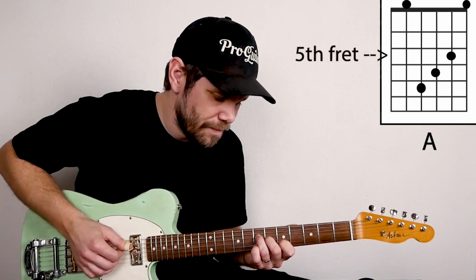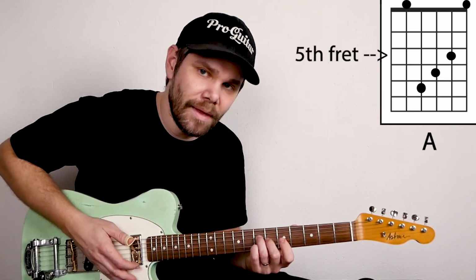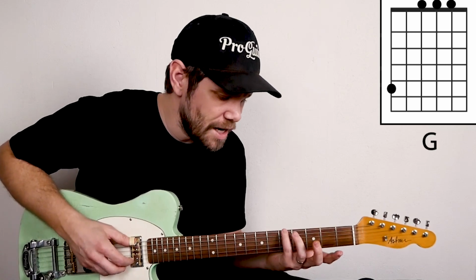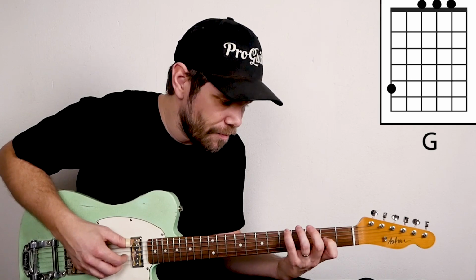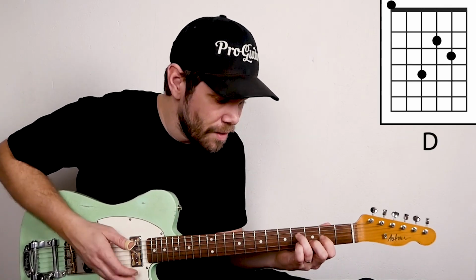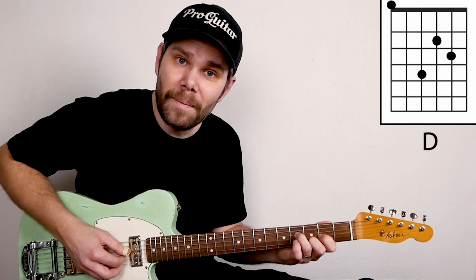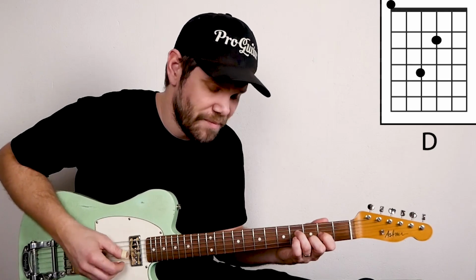A. G. And what I'm doing there is I'm playing G here on the 5th fret of the lowest string, so it's like the 2nd fret on the G string here. And that's the D chord. So, and then I do it again.